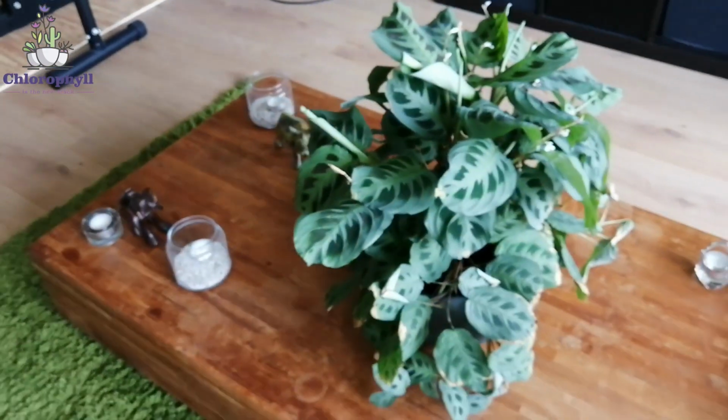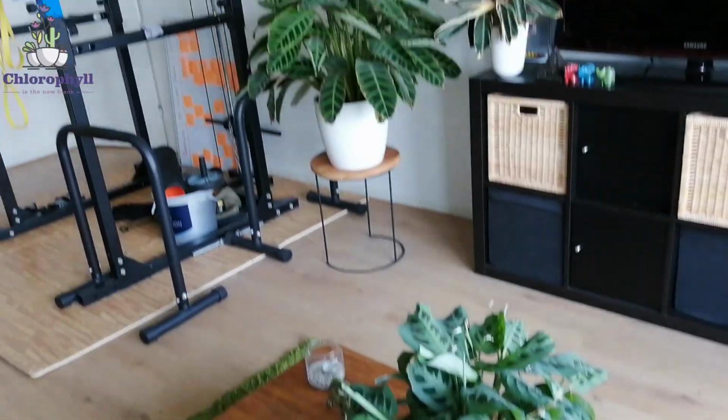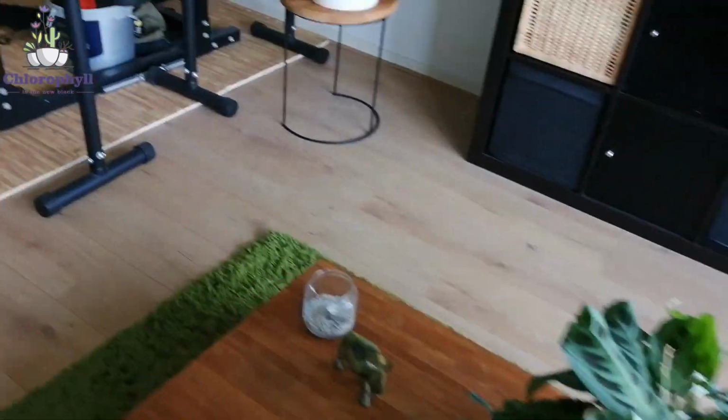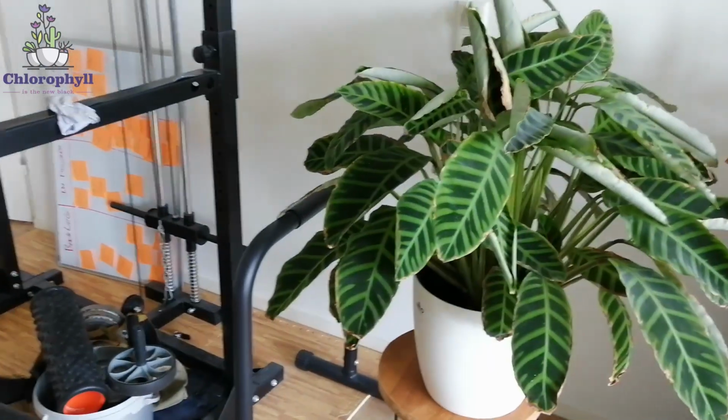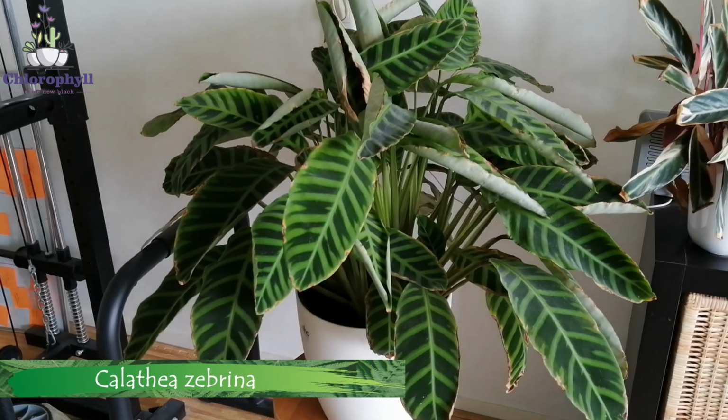Okay, so this is the first plant. This belongs to the family of the prayer plants, that I also have more here. Let me go to the next one. That is this one. This one also has grown like crazy. And you can see all these kind of burnt brownish leaves.